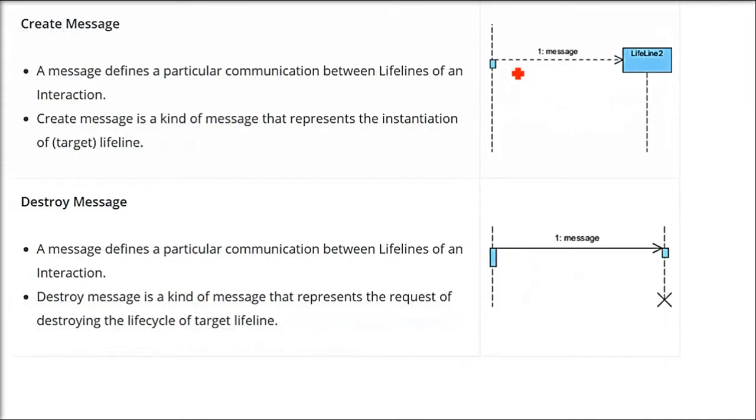Create message. Now what will happen? As I said, we have already defined that these are our lifelines, these are our objects, these are classes. But it is fixed, what does that mean? Are we not able to create any object? Yes, we are. We can create an object at any time, that is, we are going to create another lifeline. So this is a create message. And when an object which we created is not required anymore, you can use a destroy message also. This destroy message is going to destroy or remove this object.